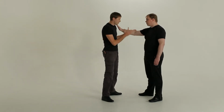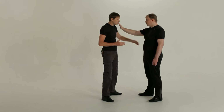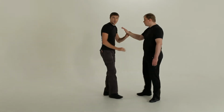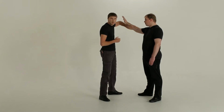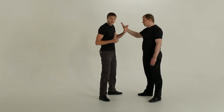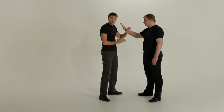Now, when he's attacking you, you have to block him with the same-sided hand. So, right hand push, left hand block. If you try to block him with the right hand, this technique won't work. So, remember that as well. When blocking, you do not have to grab him. All you have to do is to swing his arm away. Make sure that this move is concise yet powerful, so that his hand goes past you for sure.